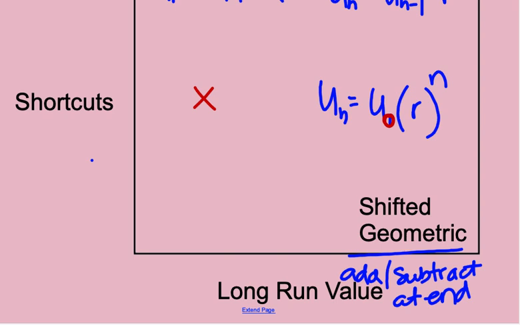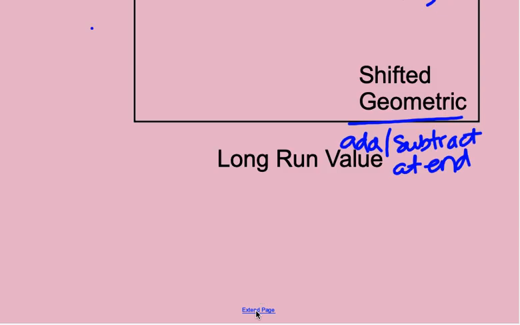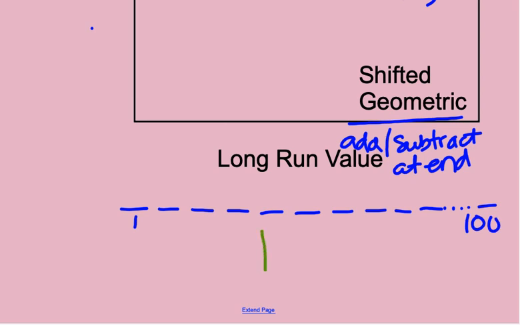We're going to talk about a long run value, and basically a long run value gives us a shortcut. It basically tells us, if we start with the first term, maybe things will level off, and we want to know what happens in the 100th term, because maybe we're in a geometric sequence where it levels off. So we want to know what's happening in the long run. What's the value when we've started leveling off? That'll be the long run value, and we'll talk about that right now.